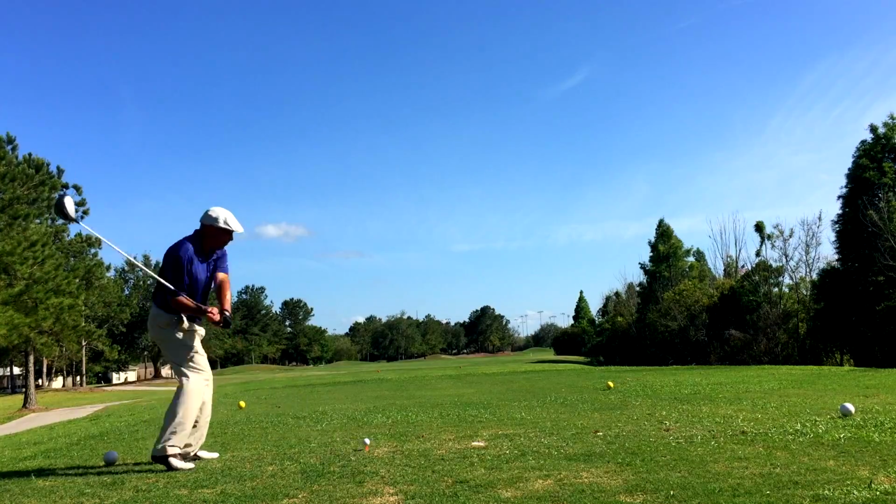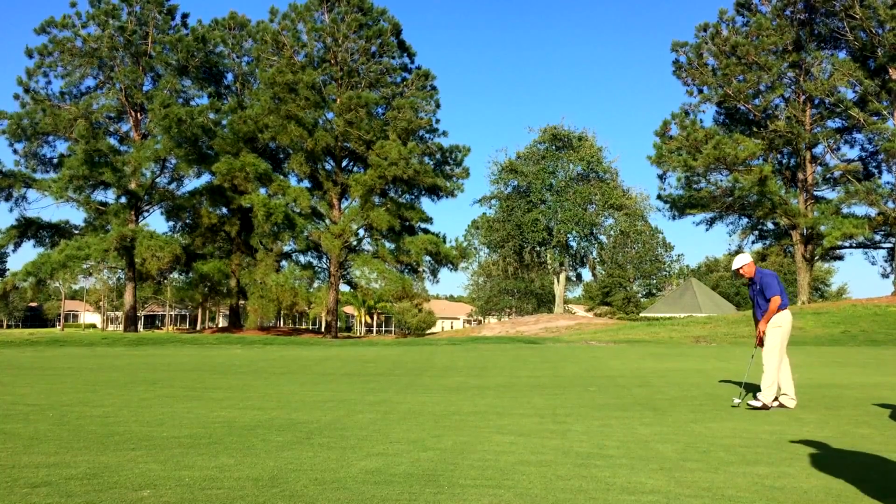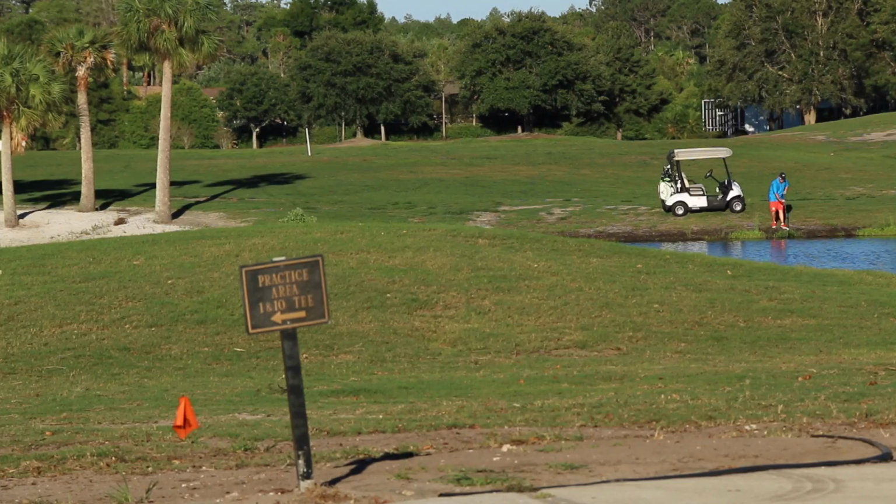The course was designed by David Harmon, who used to be one of Jack Nicklaus's top golf course designers. I believe this is a golfer's club. You come out here and every hole has got individual, unique shots. There's no holes back to back, buttoned up against each other. It's really a true dream. You got dog legs left, dog legs right. We got water on, I believe, 15 of the 18 holes. The water comes into play.